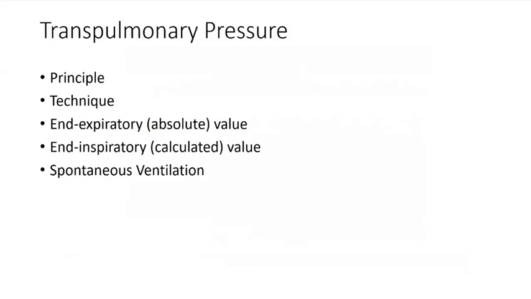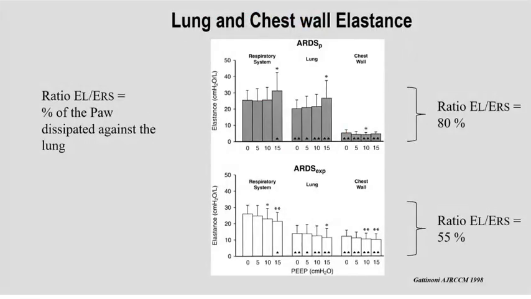The second application comes from a different reasoning. And this reasoning is mostly based on the elastance, and it's based on what I've shown to you when looking at the relative amplitude of the two different traces on airway and esophageal pressure. So remember, elastance is pressure divided by volume. So when you think about elastance, you think about pressure.